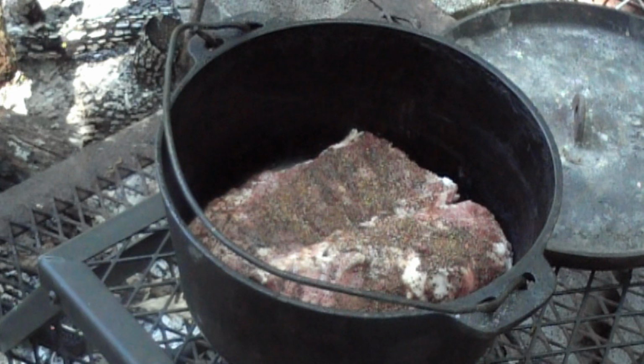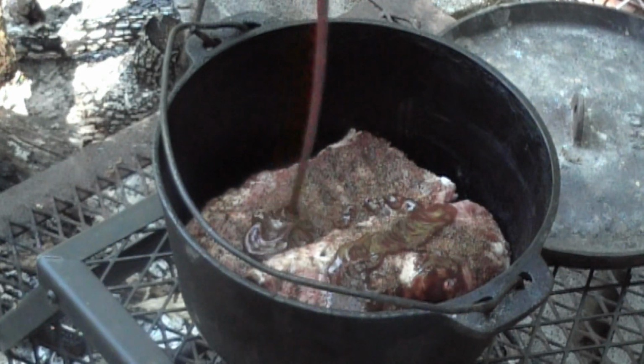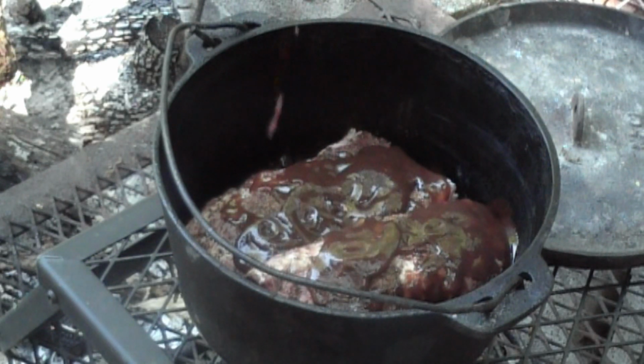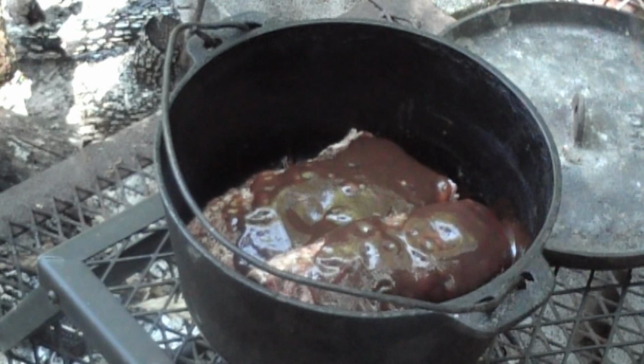Okay, friends, in about another 15 minutes, that fire is going to be just right down to the coals. But right now, let's put some of our barbecue sauce, our Best of Texas, in our Dutch kettle and have that ready. I'm going to put a generous amount in there, so make sure to add maybe a little bit more than you might think for moisture. Let's just drizzle that all in there, give it a good coating. It's okay to put a little extra because we want moisture in this pot.